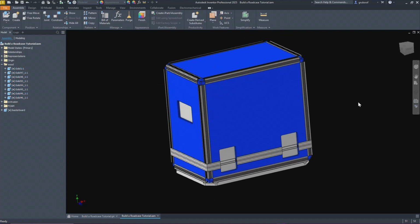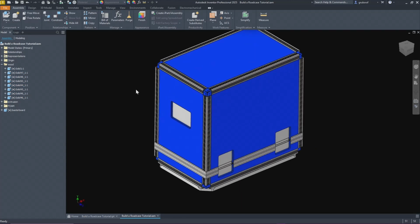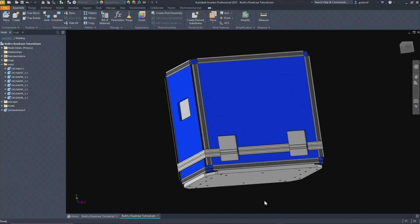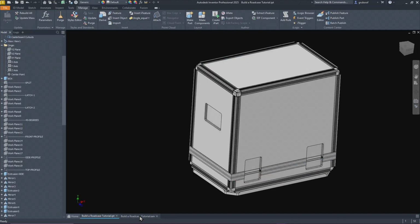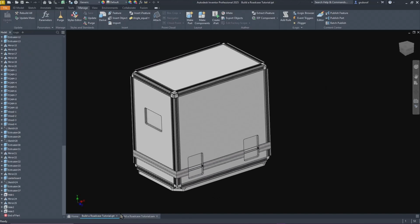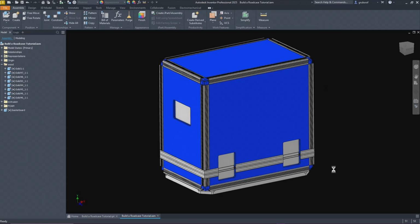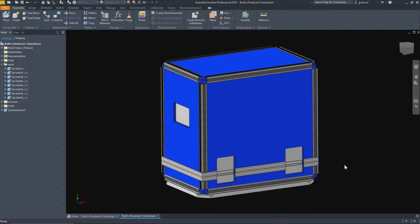There you go. And then you can add aluminum, polished silver or anything else that you want on this. Make the Casterboard a different color. So if you jump back and forth, you'll go, wait a minute, which file am I in? And so if you have your assembly done, go ahead and put your materials on. So that's exactly how you would build this.